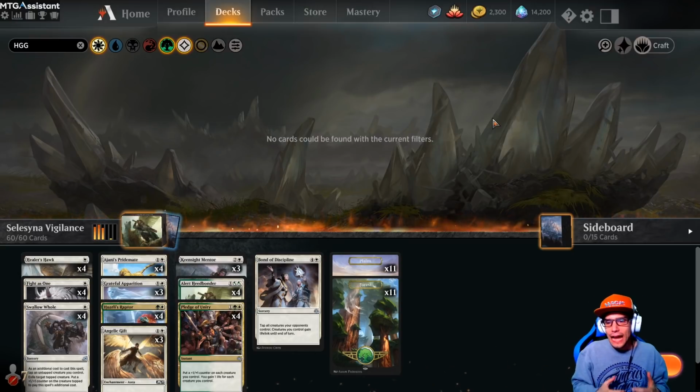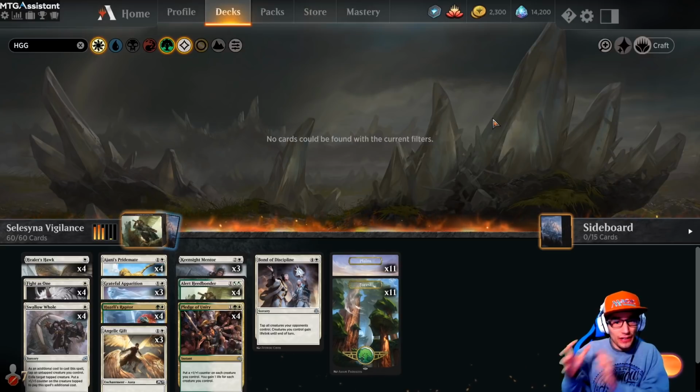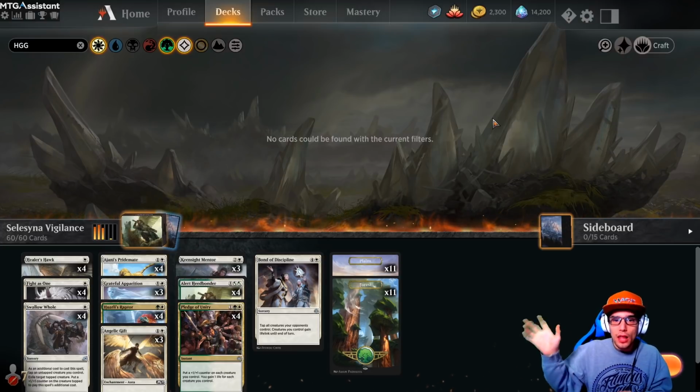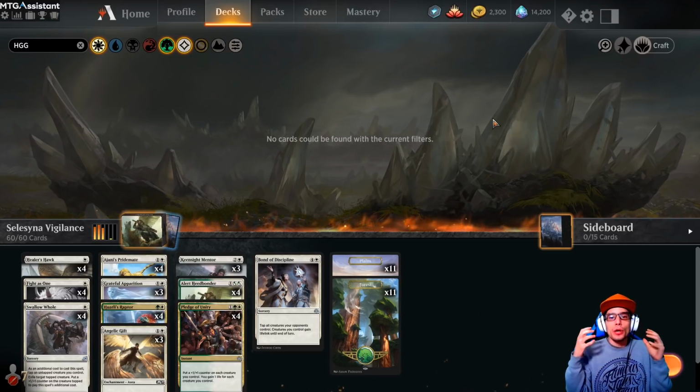Today we're playing Selesnya Vigilance with 0 rares and 0 mythics, completely artisan-style decks based on commons and uncommons only, and it actually performs really well, better than I thought it would. I am very excited to start lacing in some rares and mythics in this deck. If you're interested in the upgraded version, be sure to hit the bell icon so you're notified of that upload when it hits sometime tomorrow.